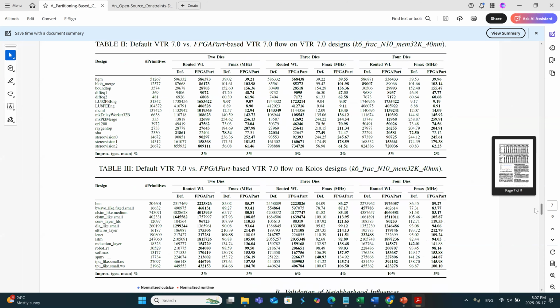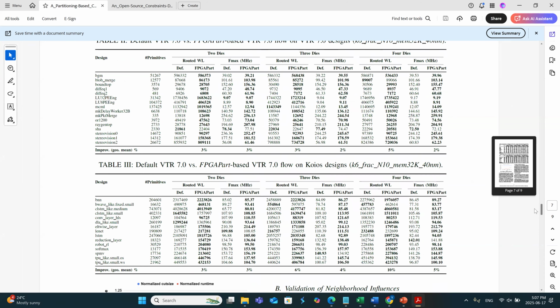Yeah, okay, then they have all sorts of data on here. So they get small improvements. So I guess this gives, like, what do they get by employing their partitioner? And it's not huge improvements versus using the interposer aware branch of VTR without partitioning. And I guess basically they get improvements of like 5% in wire length, 2% in critical path delay. Which is not overwhelming, but is noticeable. And that's with like 4 dice. They get a little bit less if you have fewer dice.